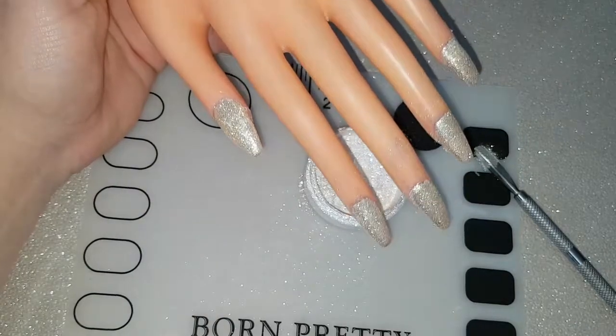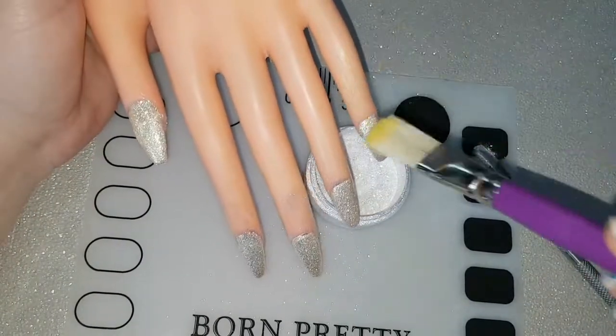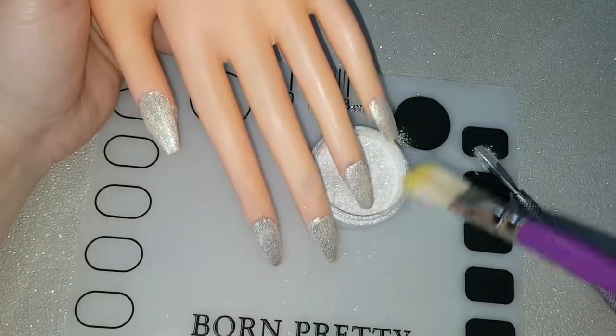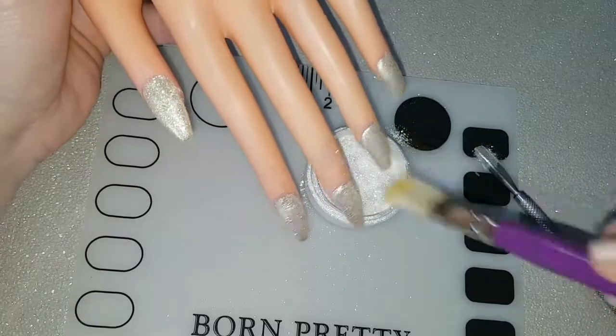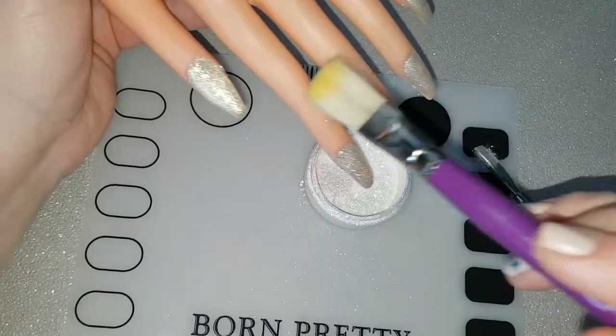And you can really see the top of the brush there, how glittery this actually is. So we're just going to use the magpie cleanup brush there to wipe off any excess, to try and get it back into the pot.